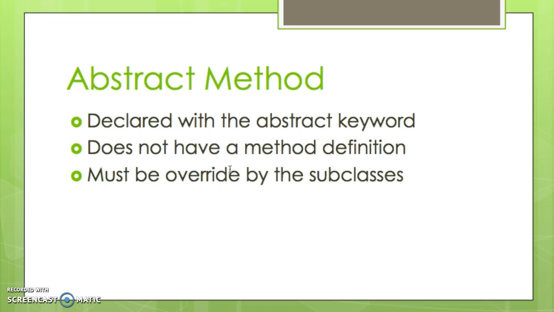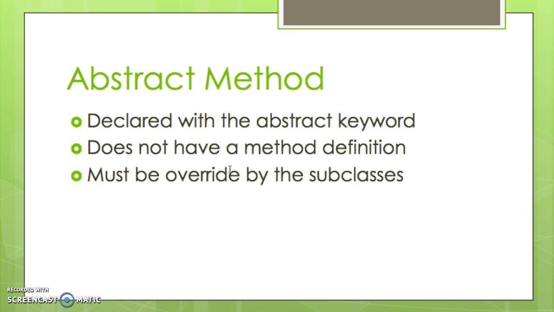So usually when you declare a method, you say return type, name of your method, put in your arguments, and then you go ahead and start a curly brace, put all your code to execute, and you end with a curly brace. Those curly braces and all that code for abstract methods are gone. They don't exist. You don't declare a definition when you make a method abstract. And this is why the compiler can't instantiate an abstract object, because there's no definition for any abstract method within it, so it doesn't know how to create it.